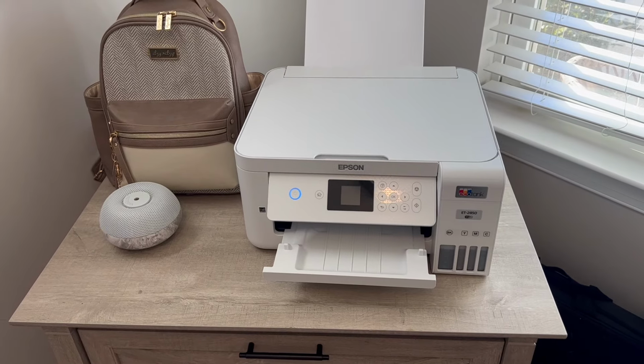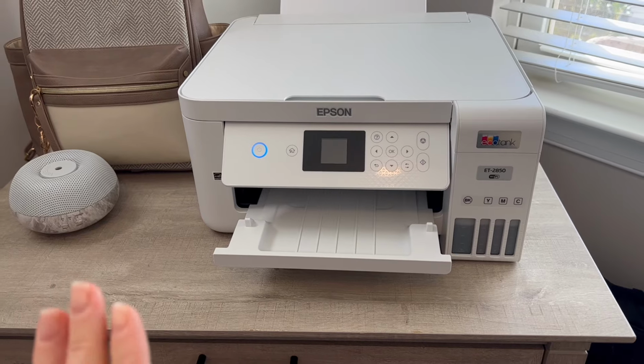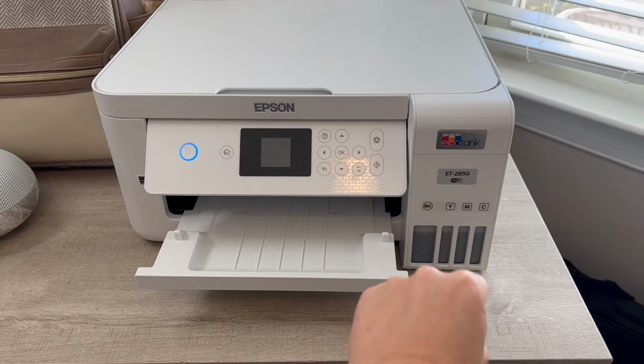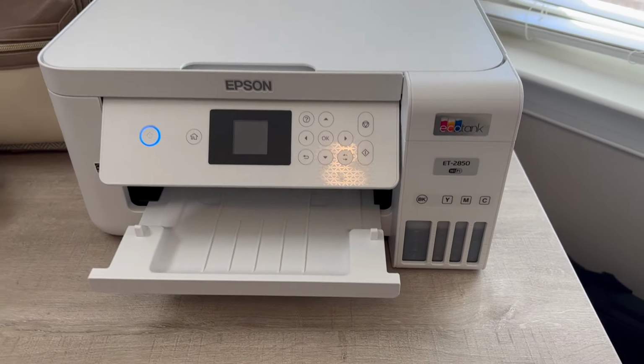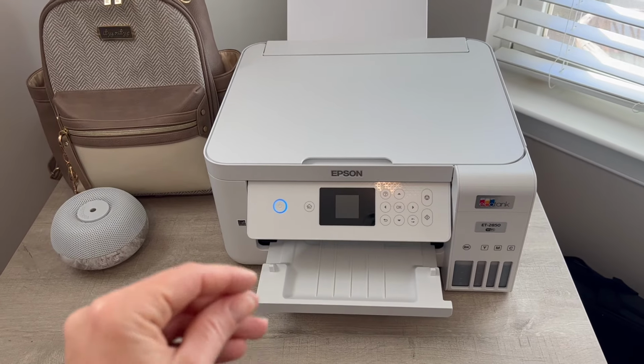This is our new Epson EcoTank. My HP Smart Printer finally died, which gave me the reason to go ahead and get this. It was also on sale at Costco. I went with the ET2850. I don't know how you say it. I don't know the lingo. The next one up was, I think, almost $100 extra.